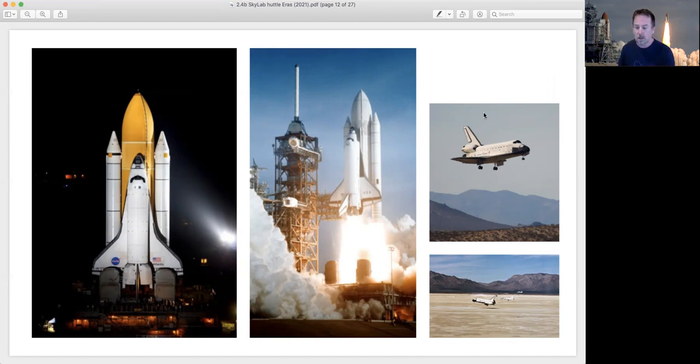Here we're coming in for a landing. This looks like one of the landings at Edwards Air Force Base in California. And the thing about the shuttle coming in for a landing was that it came in on a dead stick. It was really a glider. And so that meant it had one chance to land, and it really fell like a brick out of the sky. It had four computers, it may have actually been five, four that did a calculation. And if two agreed with each other, but disagreed with the other two, then the fifth computer was used as the tiebreaker. Anyway, all that was going on as it's coming in and landing and doing all of its various flight control.